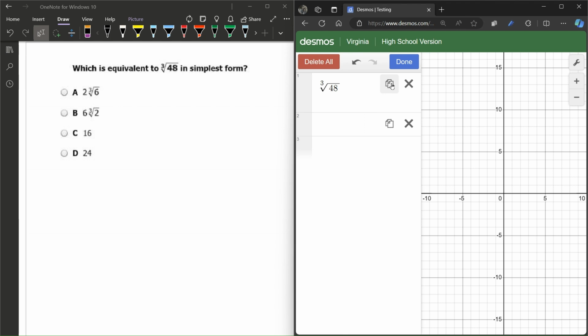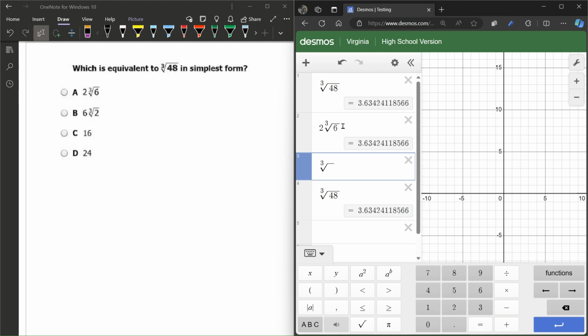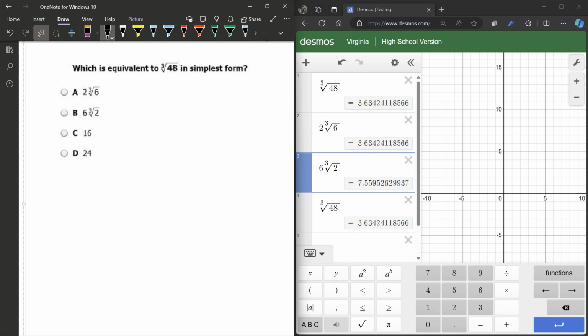And if you just want to do that again, just click on the edit list, duplicate, duplicate, duplicate. And then I just change the numbers for the rest of them. So 6 on the outside. It looks like I actually found my answer on the first try, on the first answer. So check right here. I didn't. Okay. So yes. So in this case, my answer would be A because it matched. I found a decimal match.